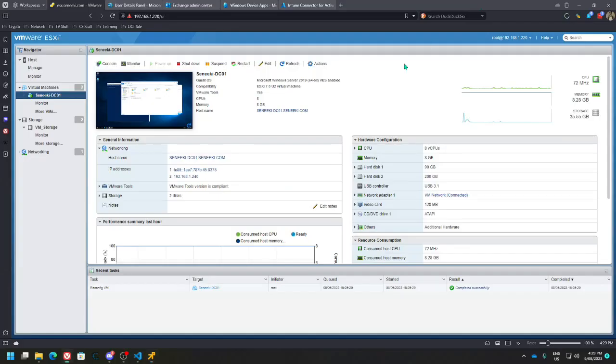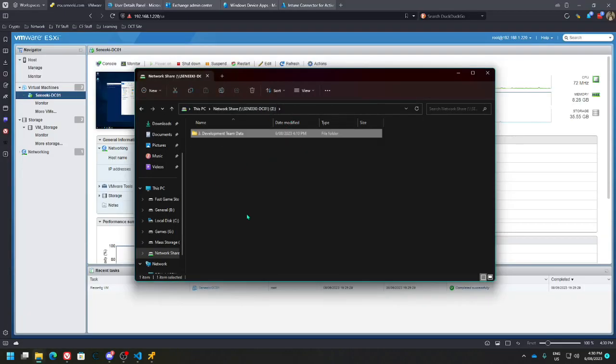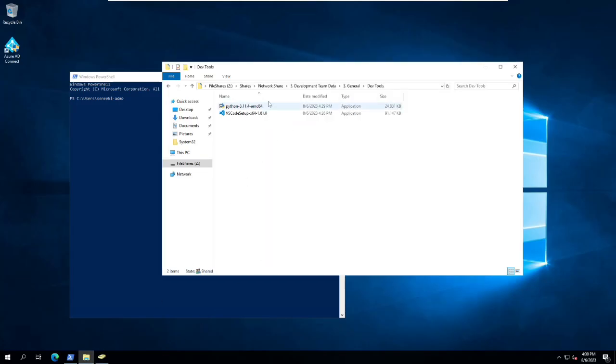To me, that's the most secure way of working it out. They can only see what they need to access. It does take a little bit more setting up initially. But once you've got to this level and you've set all the permissions so that they can't see all this other stuff, once you've got it to there, you're pretty much right.